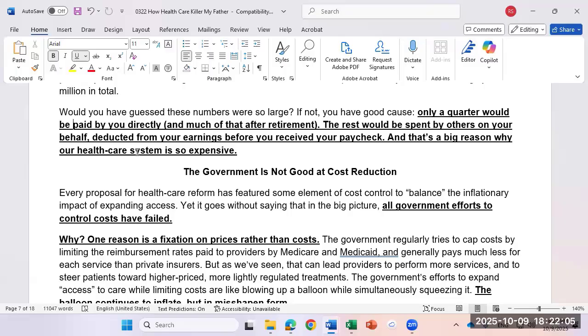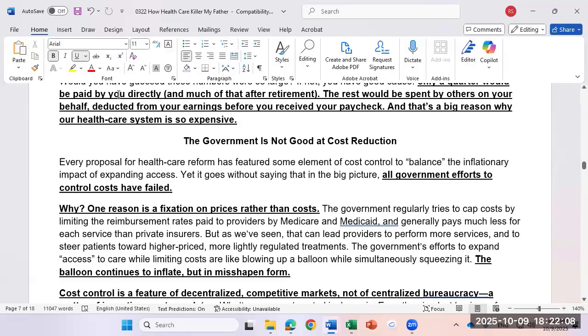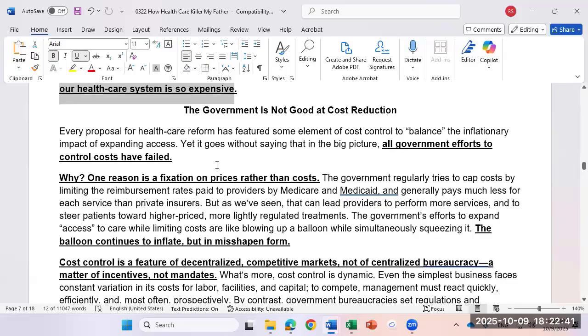To pay these deductibles. And so you're not going to notice it because most of your life, you're just not paying that much money. You're paying $50 here, $20 there kind of stuff. And so you're not thinking about the allocation because someone else is paying the bill. But if you're really paying thousands of dollars every year, but your employer is doing it, what would you do if you had that money and could spend it yourself? So most of that is being spent by others on your behalf, deducted from your paycheck as taxes. So he says that's a big reason why the system's so expensive, because we have this disconnect between the person using the system and the person paying for the system.